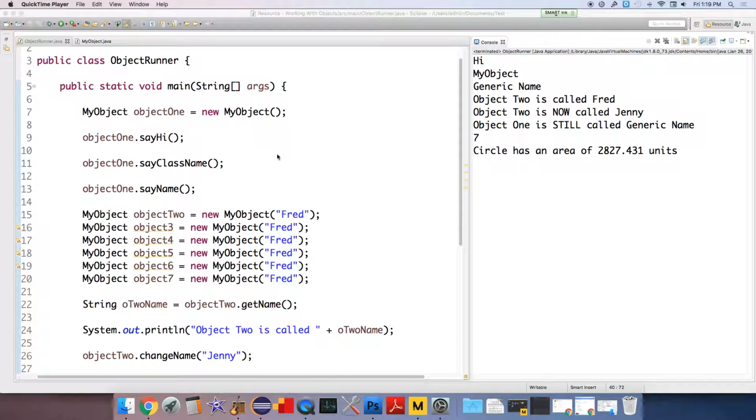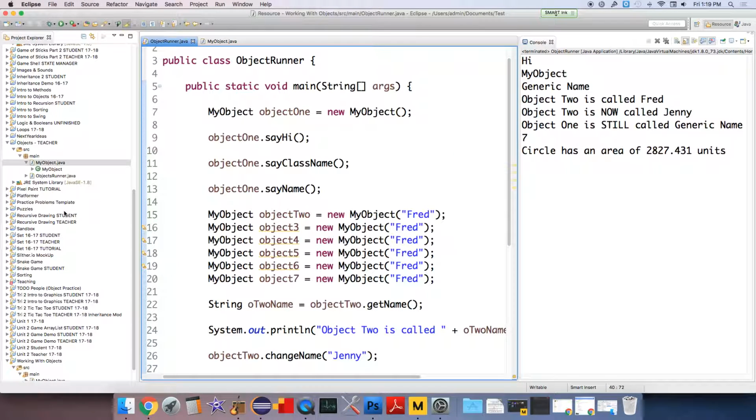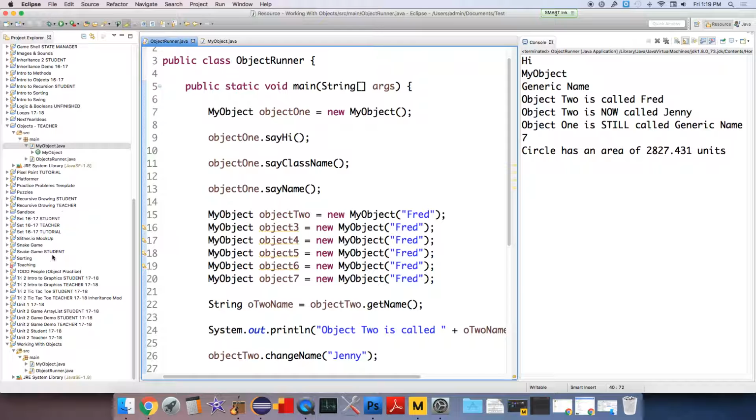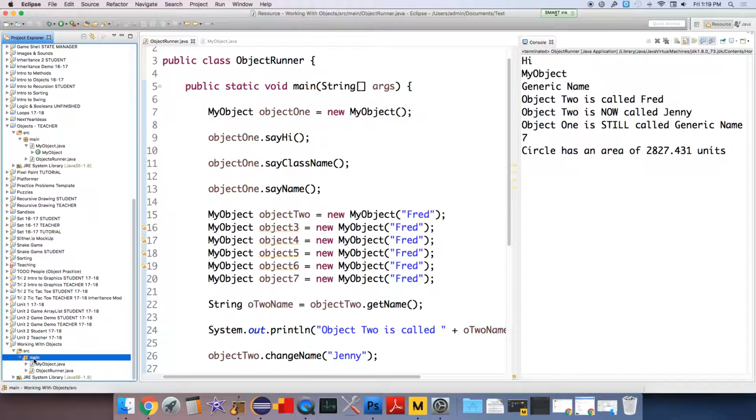All right, we're going to talk about a concept of how accessible things are to other things. So we talked about how if a class exists inside the same package as another class, these two things can see each other and make use of each other. But it's not that simple.